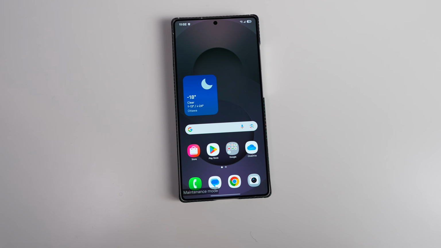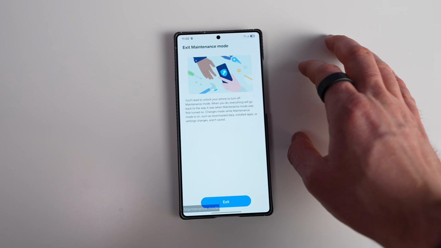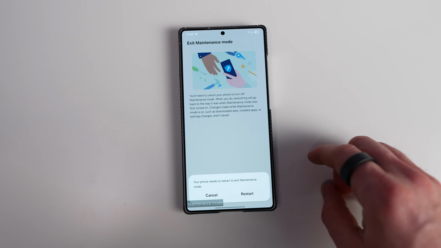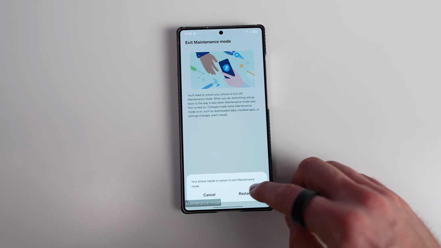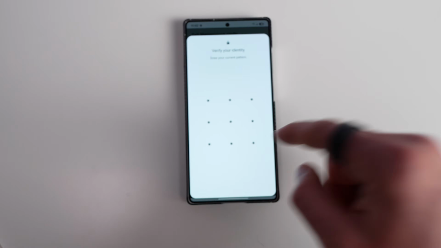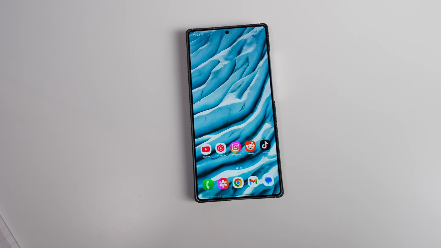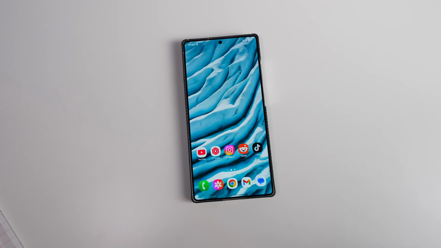And in order to exit that mode, the technician will need to authenticate. So they'll need your fingerprint or Face ID or your PIN or password. Obviously, they're not going to have that, so they won't be able to get out of maintenance mode. And when they're done repairing your phone and they give it back to you, you can now exit maintenance mode. Your phone will reboot again and everything will be back to normal. So again, definitely a really useful and important feature in order to keep your data safe.